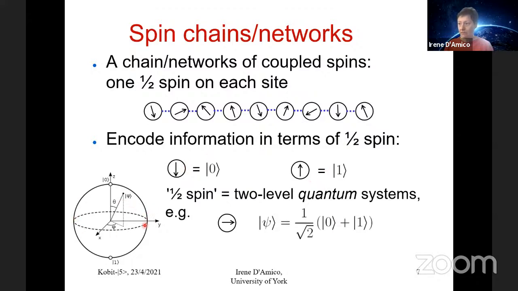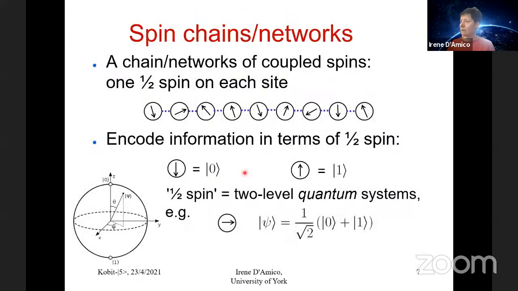So on a Bloch sphere, it would lie on the equator. And from the point of view of qubit encoding, we encode spin down, for example, in the 0 state and spin up in the 1 state. Of course, you can choose the opposite, but let's say we do this type of encoding. And I will refer to spin up, or if you like 1, as an excitation in my system, otherwise prepared with all spins down, or 0, initialized as 0 at the beginning of my computation.